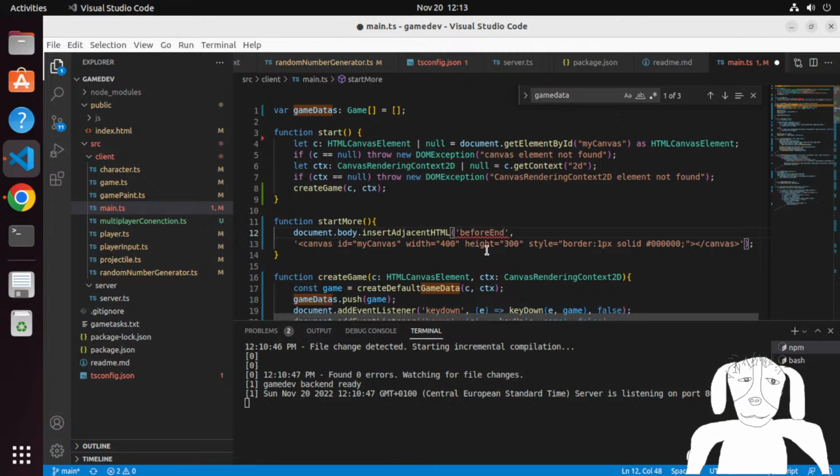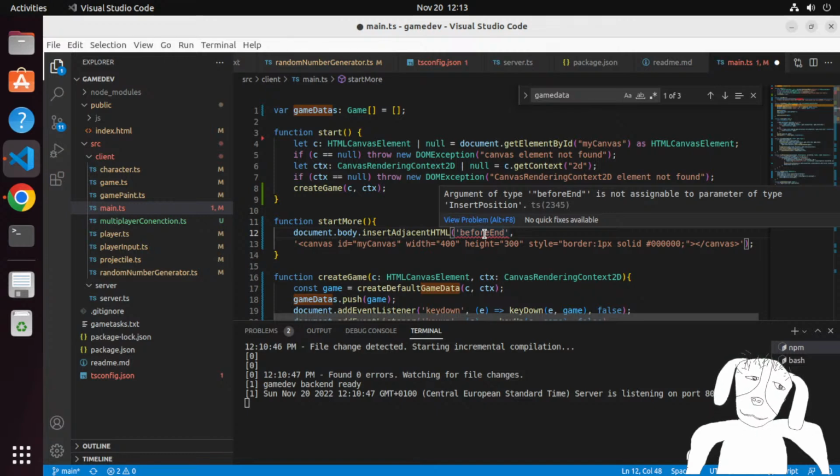But it does not like it. Not assignable to parameter of type insert position. What?